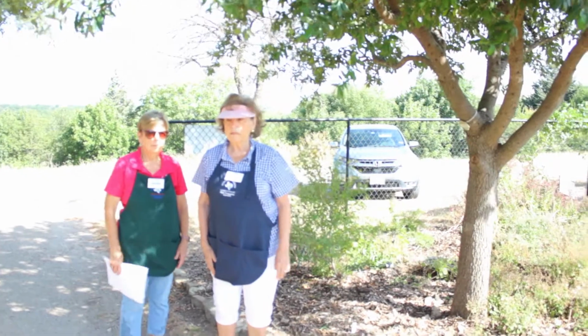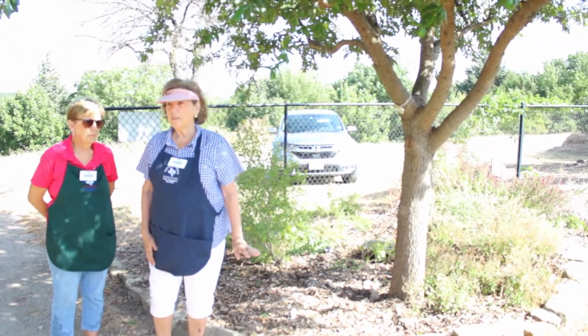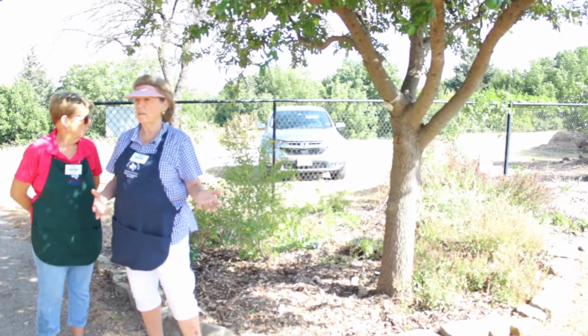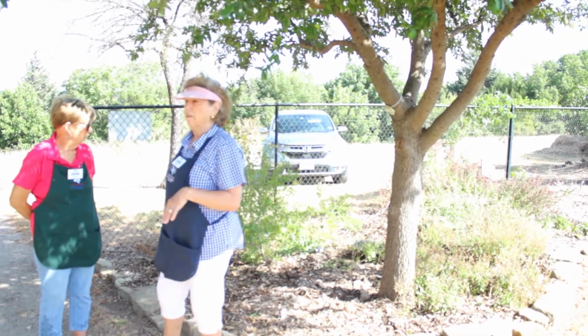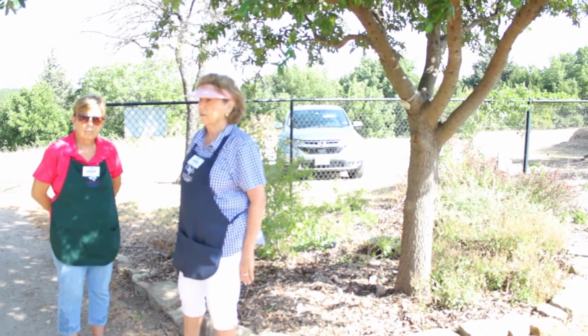This is our mother bed. It was started by Pat Lovejoy when she was the lead. And we use it mainly for the propagation class to show them different aspects of propagation, such as division. It really needs some care. We have to get out here. We've been busy in the greenhouse, but we'll have some time now to get out here and fix it up a little better than what it looks like now.